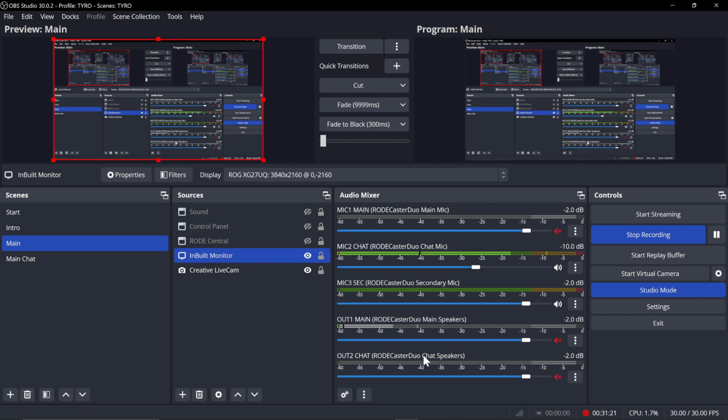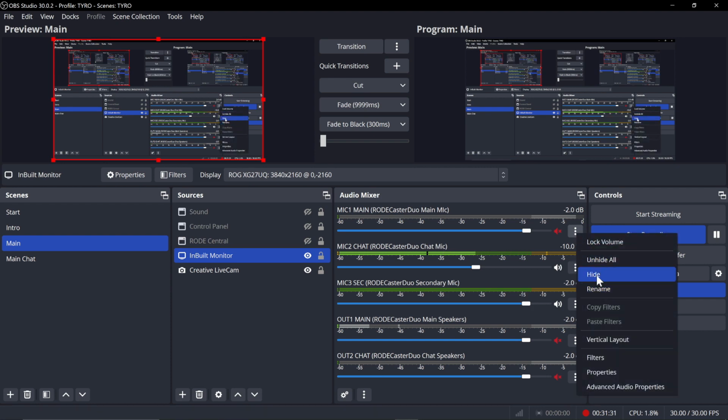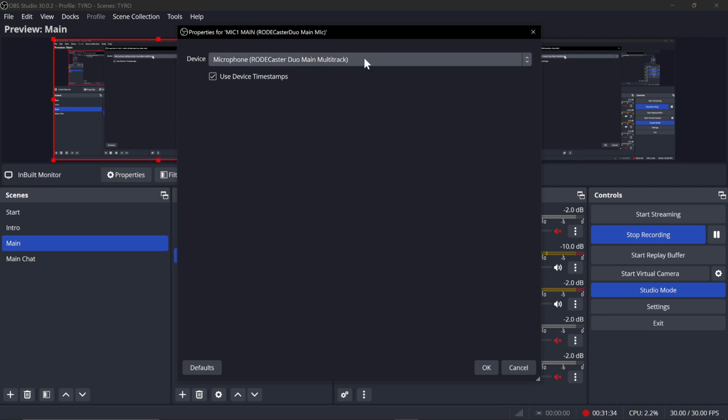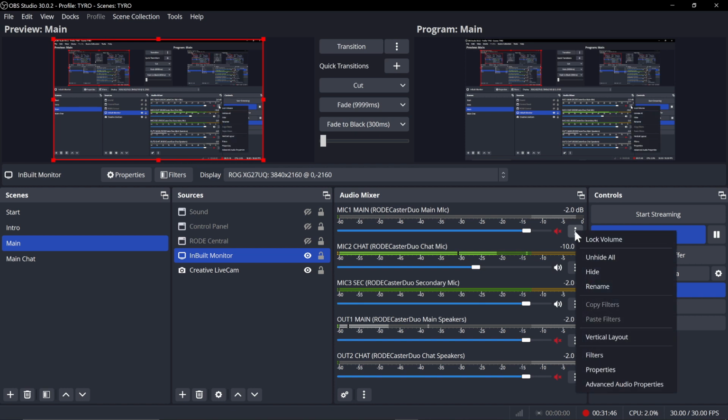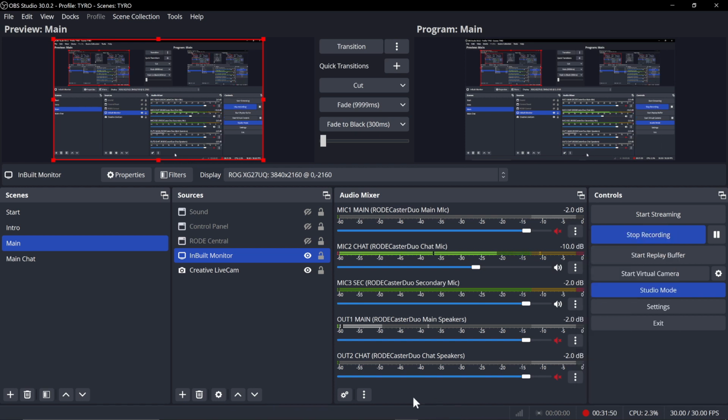I got these things in the order I want them here and with the names that I want them to have so that they make sense and are in a logical order, by using a combination of renaming, hiding, unhiding, and going into properties to change which thing they're looking at. So it's not as easy as just dragging and dropping them into the order you want. You kind of have to muck around a little bit. It was also after a reboot that it finally appeared in the order that I wanted. So if you muck around with those things, just hide, rename, properties, and down here, unhide all. And if necessary, also try a reboot to get the software and the Rode to re-talk to each other about which things are where. You can eventually get it into a sensible order, and that's what I've done here.